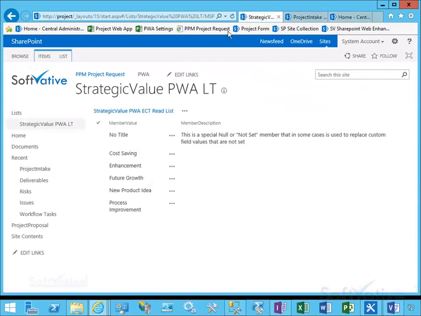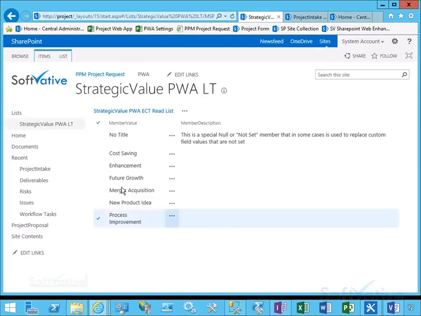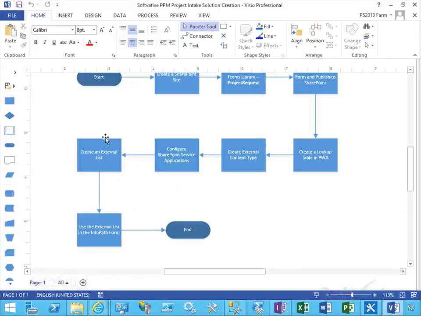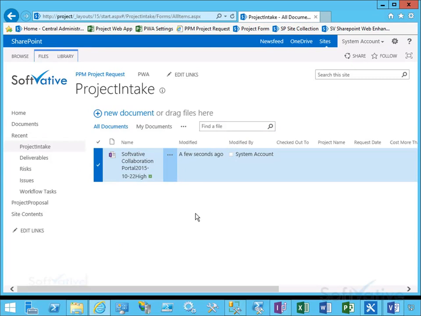Now we'll come back to our SharePoint side, and here we are in the external content external list. So if we just refresh the page, and there you go, you can see the merger and acquisition has been carried over into this external list as well. So we have made all the connections from A to Z work. Now let's go back to the process chart. So you can see we created the external list. Out of the PWA, we were able to pull the values in that list. In between, we were using the BDC and the secure store. And now we have to work with the InfoPath form again.